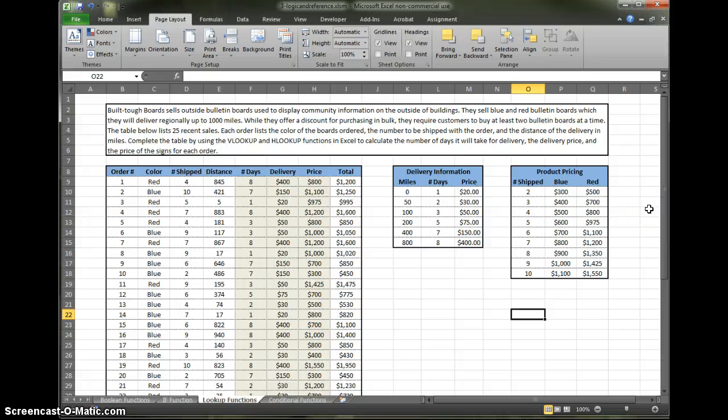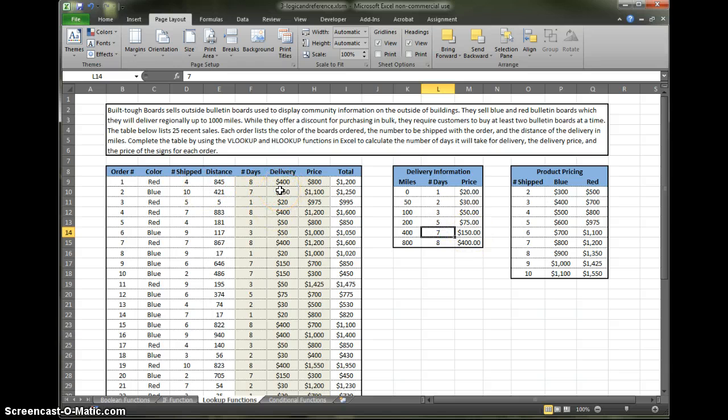So a VLOOKUP is normally you give it some sort of information, like for this one it's saying give me the number of, or the distance so to speak, and then give me the number of days it's going to be, and as well give me the price. And that one makes kind of sense. You look down, this one has 845. Oh, this one's 800, so we know at least we need to charge them 8 days of shipping to ship that item. And then also for the price as well. This one, we can look up, there's a distance of 421, which is greater than 400 or less than 800. Therefore, it's going to be 7 days at 150, which we can see here.